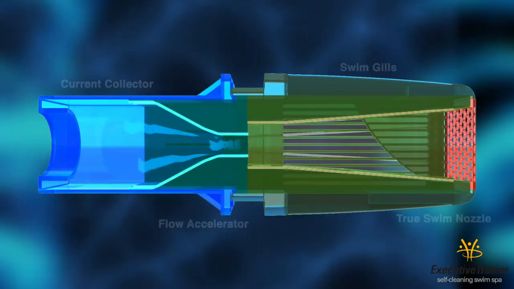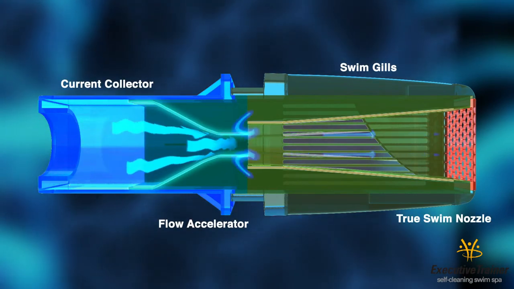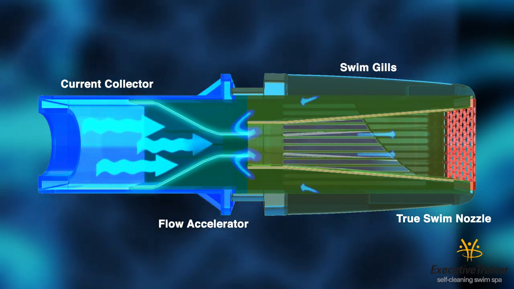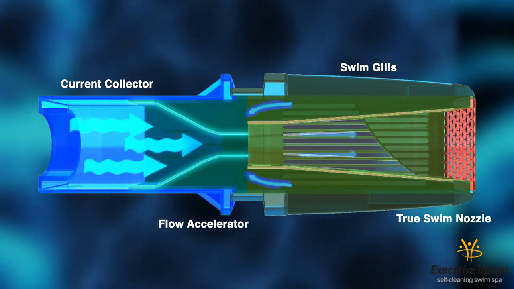The current then enters the first V of the V-twin jet through the flow accelerator, increasing the volume of water. The swim fins attached to the flow accelerator further shred the vortex, eliminating turbulence in the swim lane.